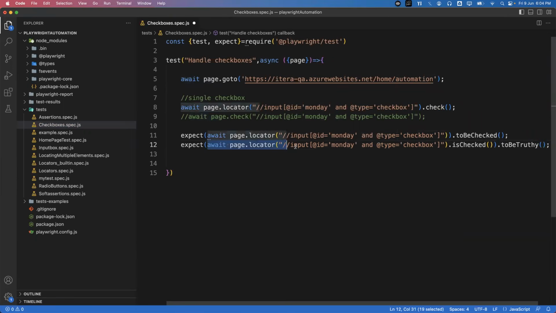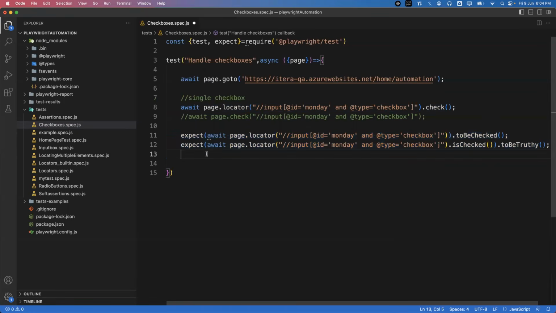So what exactly are we doing? We are getting this element and applying the conditional method isChecked. This will return true or false. And now here we are expecting true. So both are matching, so my assertion will definitely pass. Basically, we already checked the checkbox, so definitely these two assertions will pass.